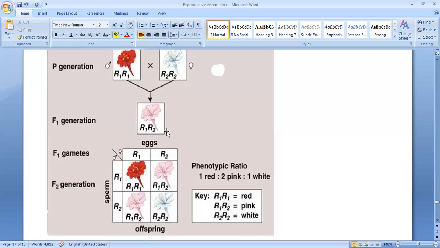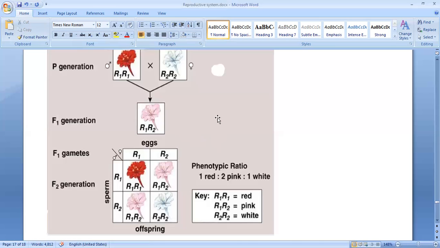Now if you take these R1, R2 flowers itself, that generation of plants, and you allow them to breed between themselves. Now, all of them are the pink colored plants, pink colored flower plants. And if you allow them to breed between themselves, what can be the possibility? So one flower will be R1, R2. And you imagine here, I have not shown it in the box, but you imagine here there is another box with R1, R2, right? And what can happen? You can have four different possibilities.